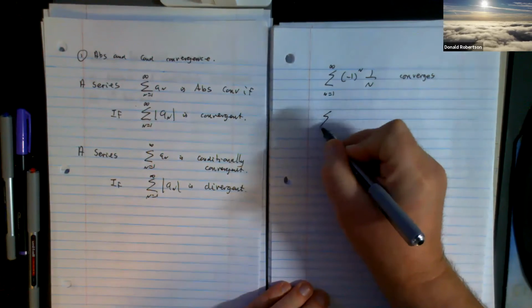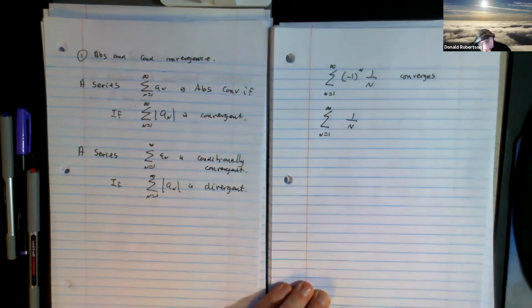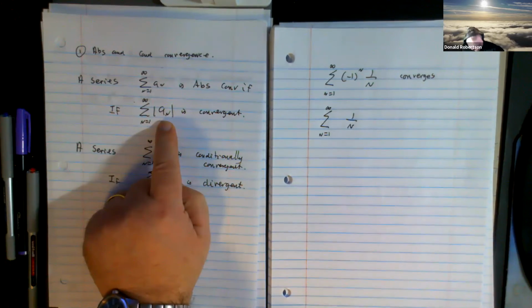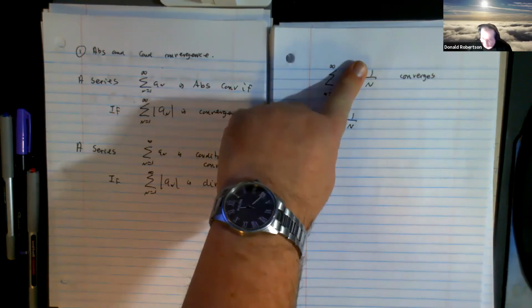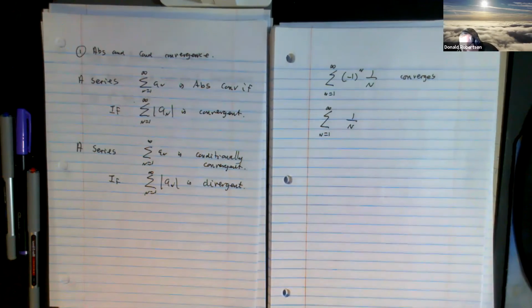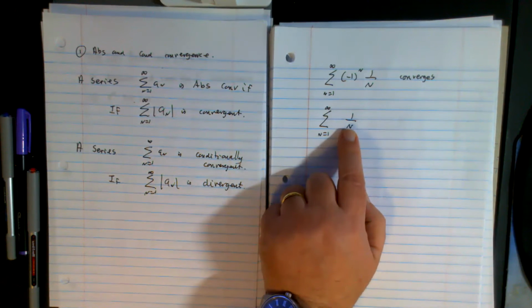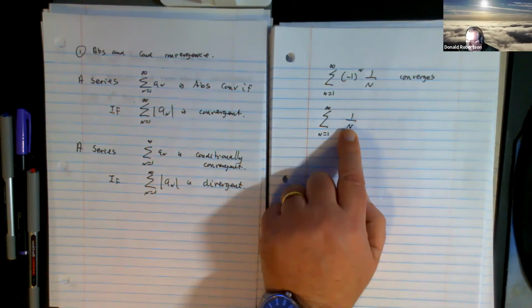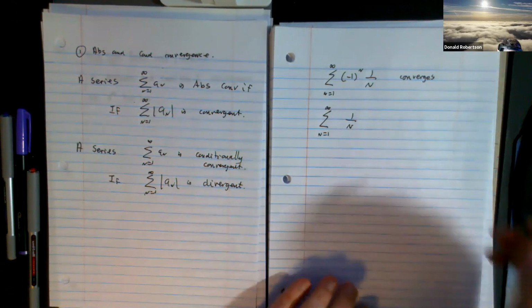Now, what would the other guy look like? Well, that's the guy where everybody's now positive. Essentially, just make that go away. Now, what do you know about that one? Because we've also done him. He even has a name, doesn't he? Harmonic. Right, and doesn't it diverge? We can prove it, but doesn't it diverge? It's a P series, whatever way you do it, it diverges.